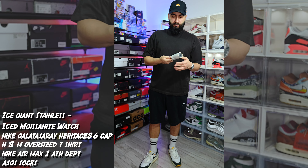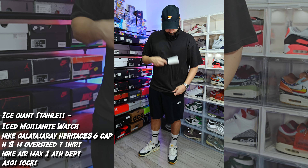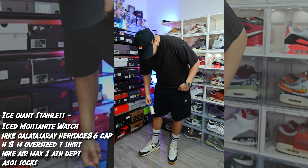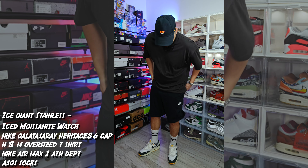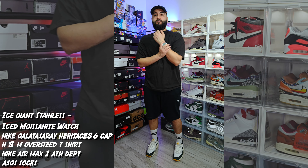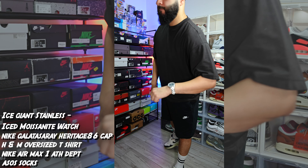On sizing: I'm about a waist 36 and I normally go for a large. I like how they fit — just below the knee and not too tight around the waist. I used to wear medium and liked the fit, but they sat a little too high. Going large solved that. If you want them higher on the knee, go one size down. Otherwise, I'd say go true to size.